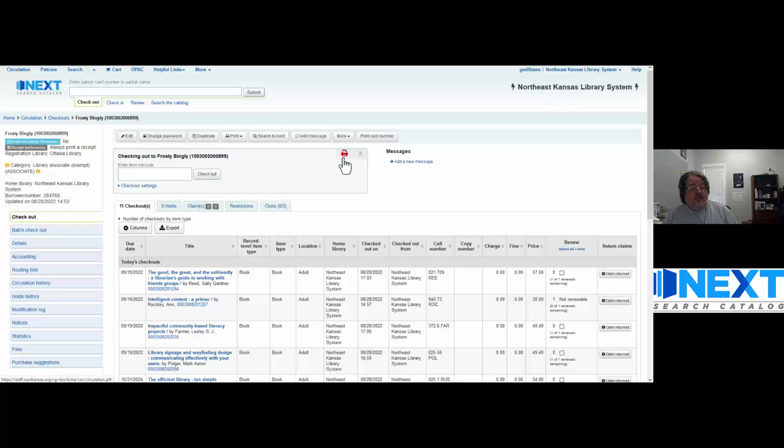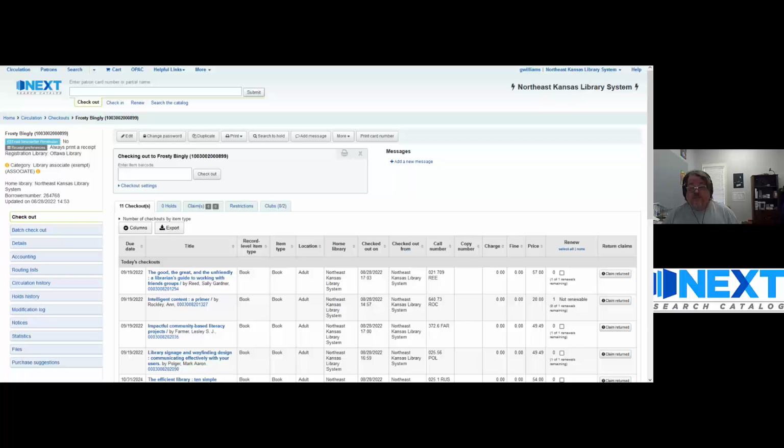When you click on this icon for printing and clearing the screen, that's the one that it prints, receipt today's checkouts. This icon does it and clears the screen when you're done. So those are all what I call the normal checkout things.